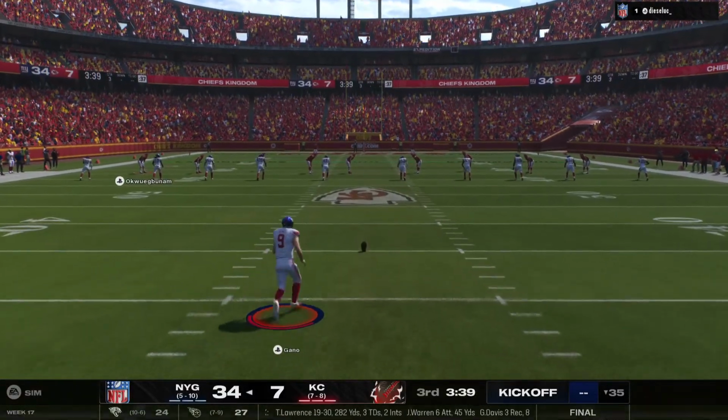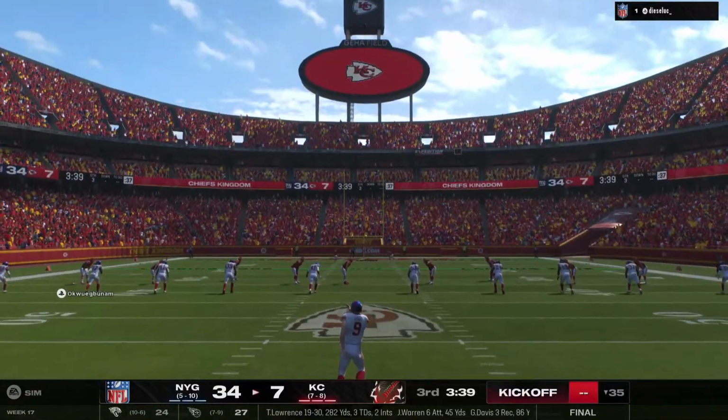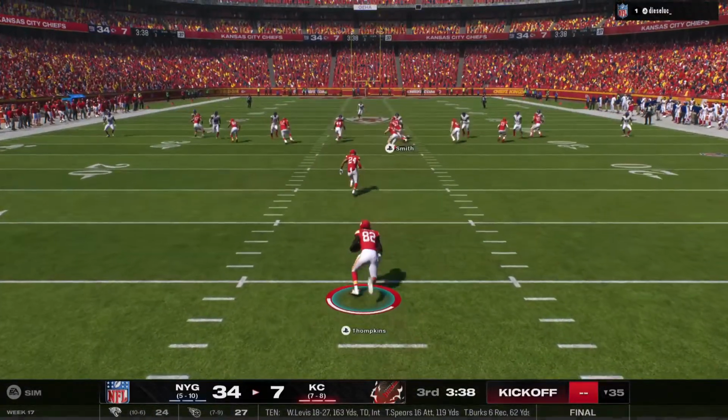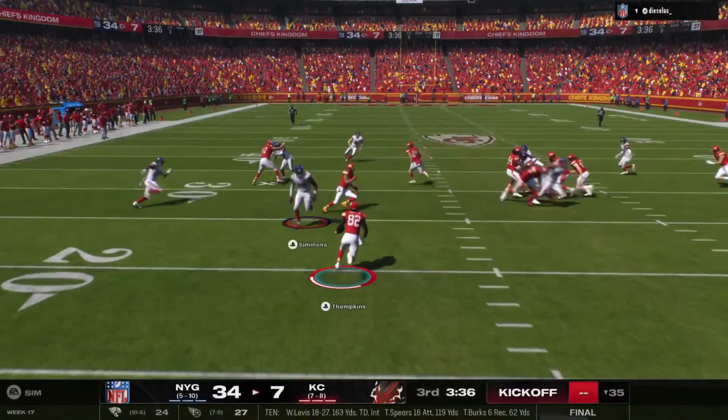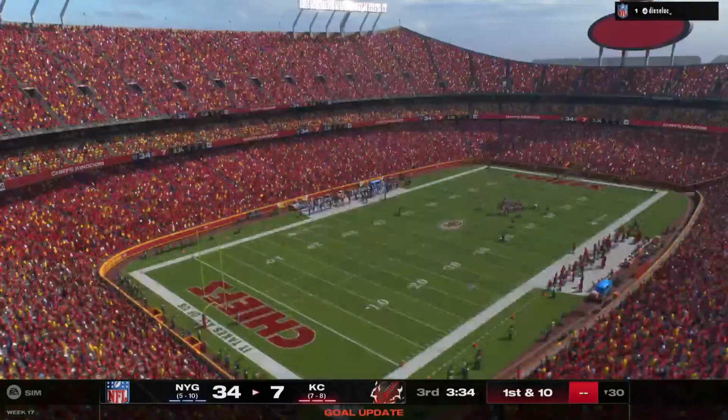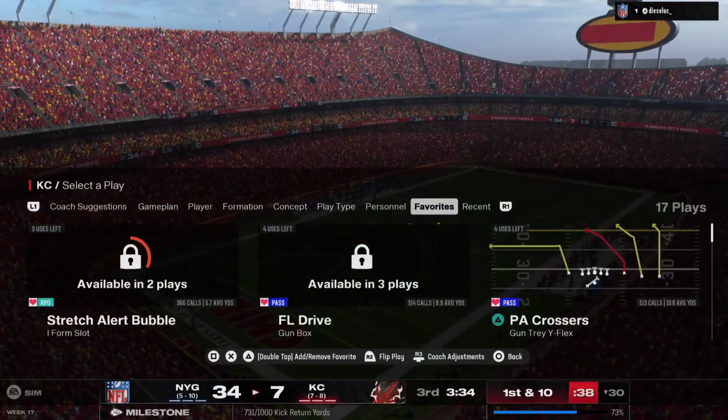So out is Gano after the touchdown. He'll send this one away. Here comes Tompkins on the return. And their drive will begin at the 30-yard line.